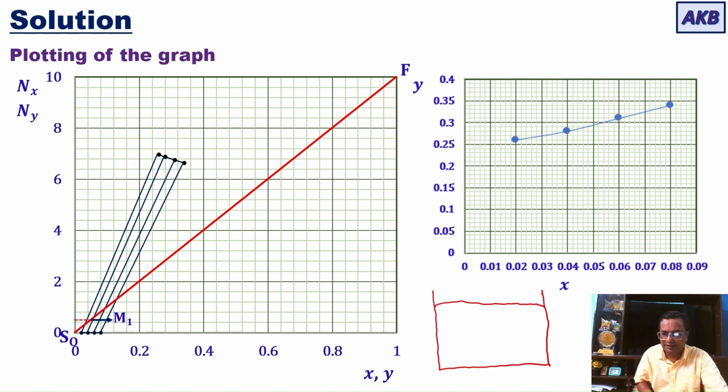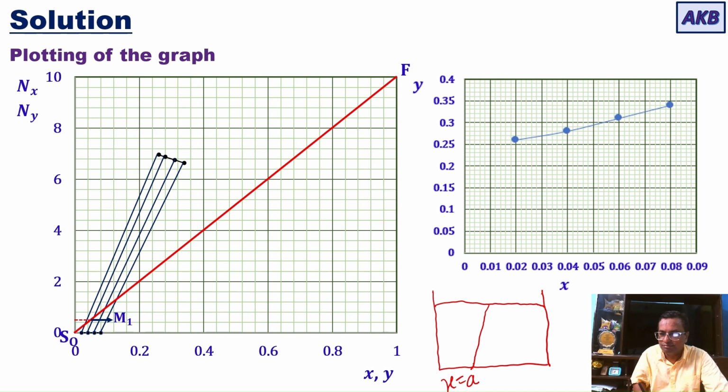So, as I said, draw the tie line passing through point M1 that is parallel to the nearest given tie line. For example, let us say that this is the tie line that I draw through M1, parallel to the nearest given tie line. Now next, I will read the x coordinate of the lower end of this tie line. X coordinate of the lower end of the tie line is the x value. So let this x value be a.